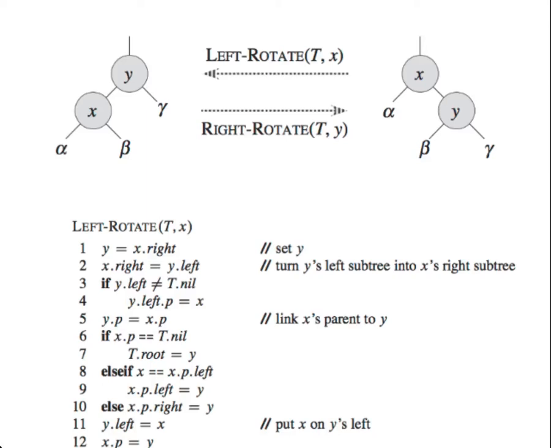When we insert and delete nodes, we're going to use what are called rotations to restore the red-black property of a given tree. So what is a rotation? If you look at the figure on the top, you see the two types of rotation, right rotate and left rotate. The right rotate takes node X and rotates it up to the top there. Here we have node X, and we have alpha, beta, and gamma, where alpha, beta, and gamma are subtrees.